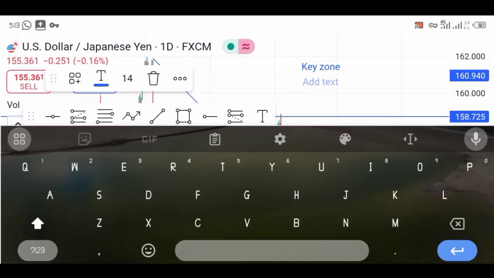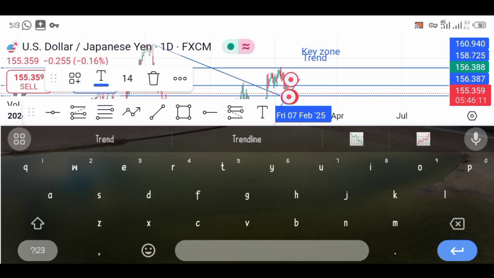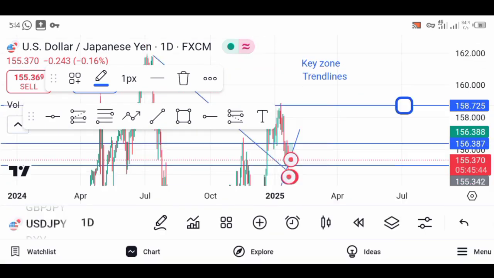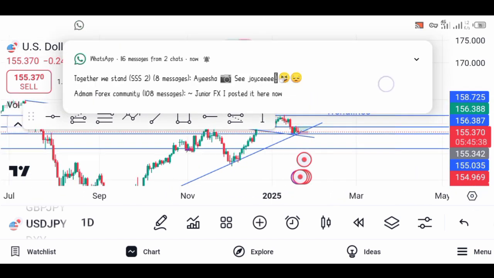Let me hurry up and take this entry on my MT5. Key zone. Then we have trend lines. Then lastly, I think we'll wait for a chart pattern at that area, or maybe price is even trying to form a chart pattern somewhere there. Anyways, I'll still check. So price met with our two trend lines. That's what's giving me the confirmation that we might get a buy soon. Then I'm expecting a chart pattern somewhere there.